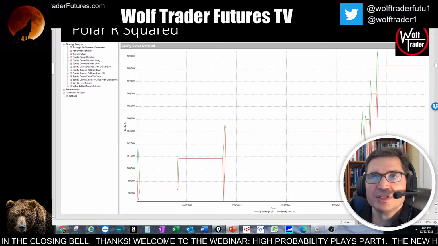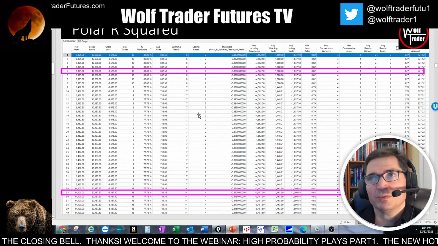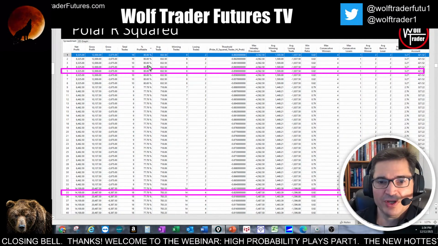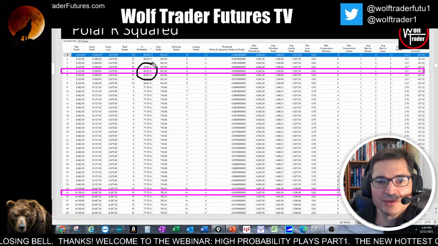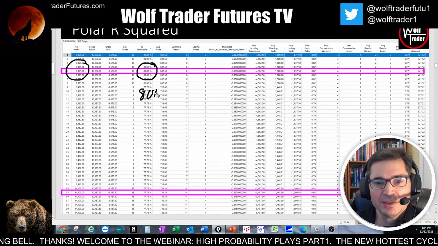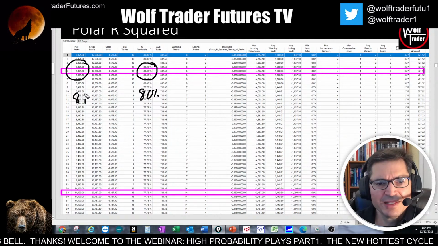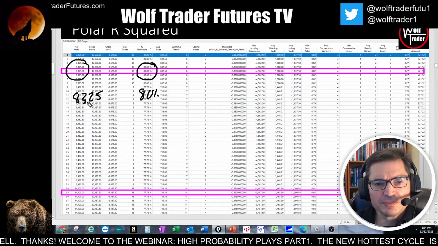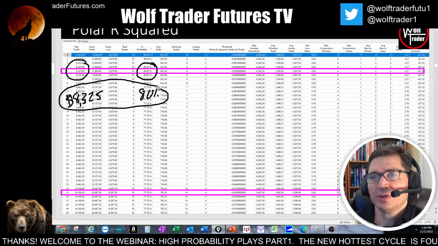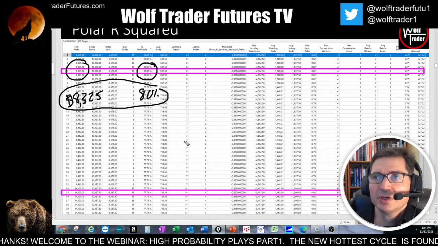Okay, you can see here on the chart. This might be really hard to read, but let me just explain what this is. This is a profit graph. If you're looking at 80% probability here, you're looking at about $8,000. So that's 80% there, and that's $8,000 or 83.25, somewhere in there. And we showed you on the saddle what that looks like. So you're on that side of the saddle.